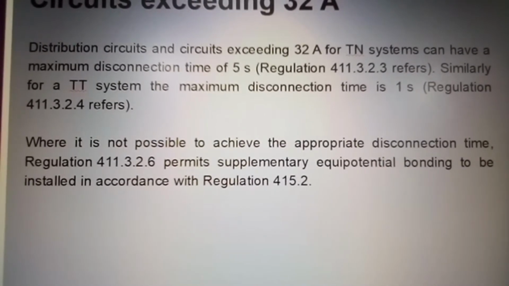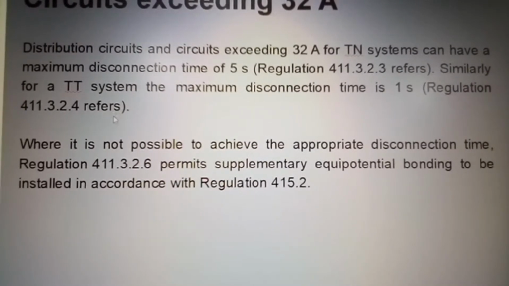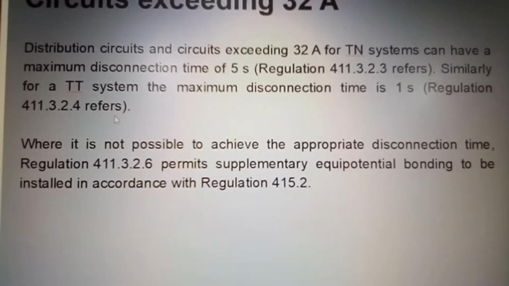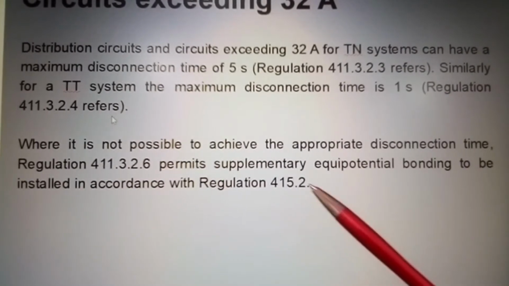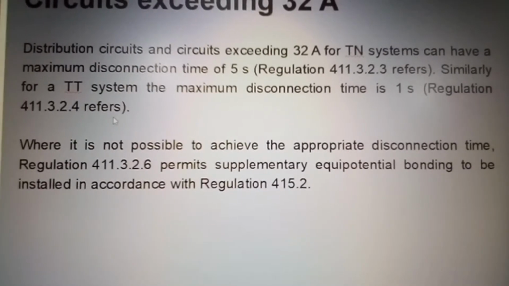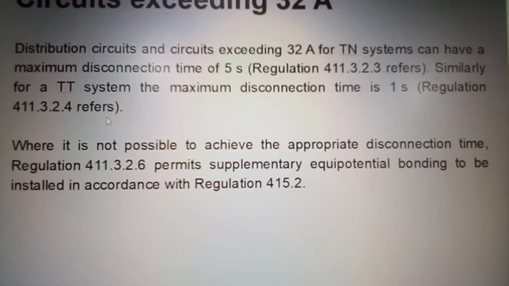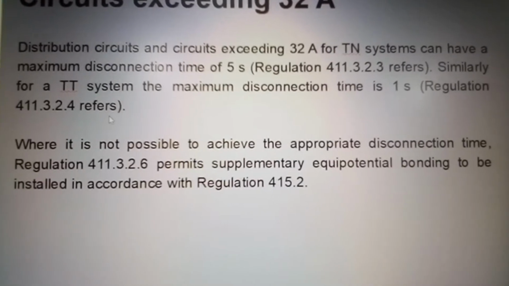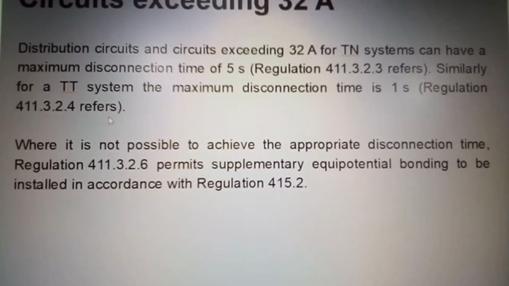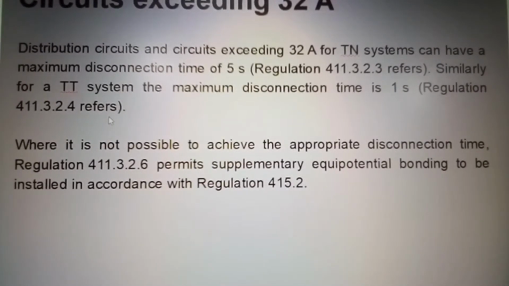And again, if you look up in the IEE regs, it will tell you and show you where the regs is located. Now, if you look up for 415.2, you'll find that the numbers are quite large and you shouldn't have a problem finding this. But you need to take your time, read through the IEE regs, look in the index, look in the reference pages and use those. Also use the on-site guide, because then that guides you to a specific page within the IEE regs.